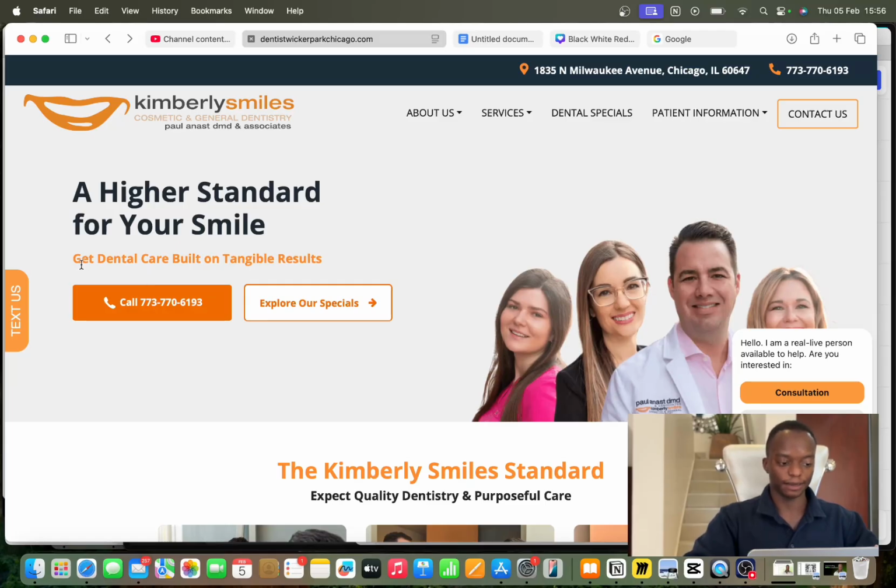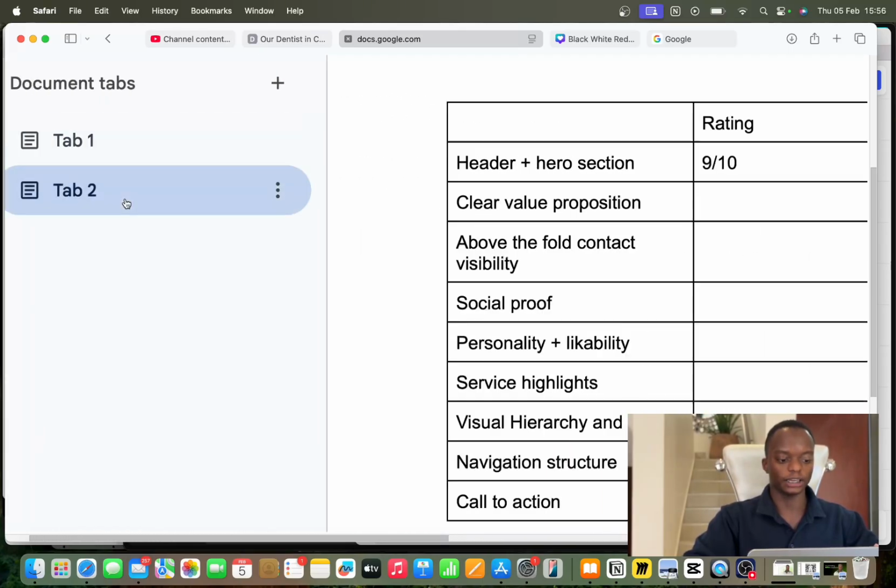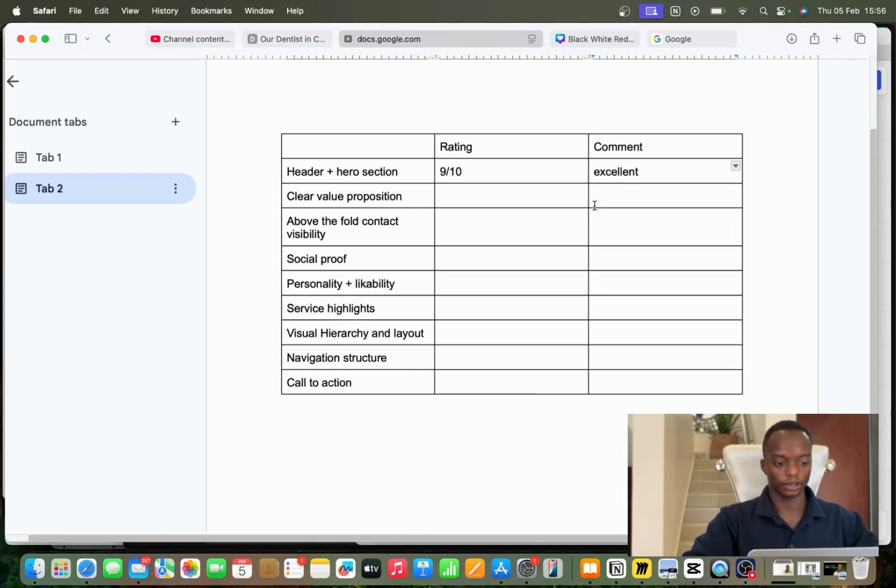I feel like this is almost something you'd see on a software website or something like that. But other than that, I'd say the homepage, basically the header and the hero section, are really good.